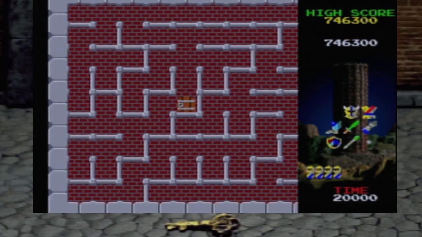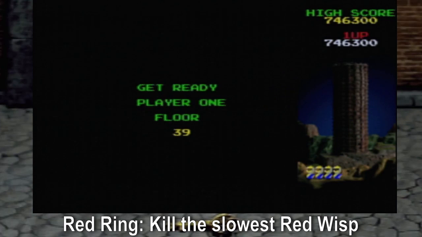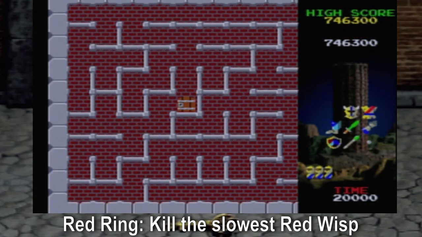Okay. Red ring. The slowest red wisp can be killed. Do so. I was so... Thank you, Chime. I was so lucky and fortuitous, but then the wizard was like, no. Because I'm not immune to red wisps. So I have to kill one to become immune to the rest. Uh-oh, no.